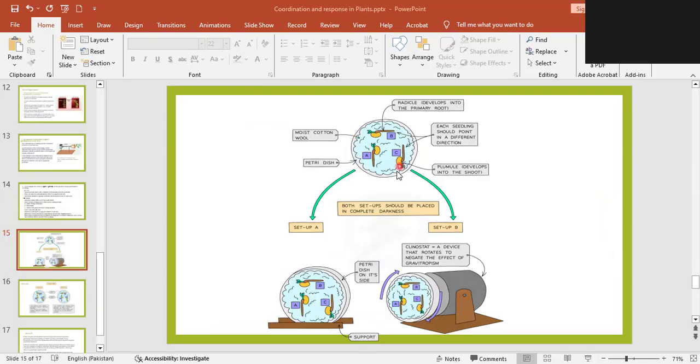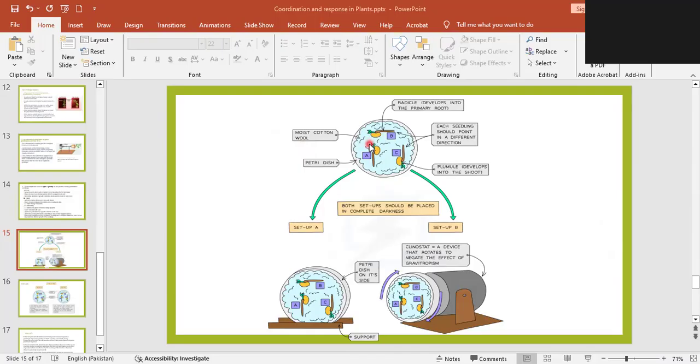This is actually the setup of the plant, right? This is the petri dish, and I have kept damp cotton wool. Why moist cotton wool? Because it will provide the water. These are the sprouting, or you can see these are the germinating seedlings. They are at a very early stage of germination. The roots are not grown properly. The shoots are not grown properly. They are in a growing stage. They are growing right now.